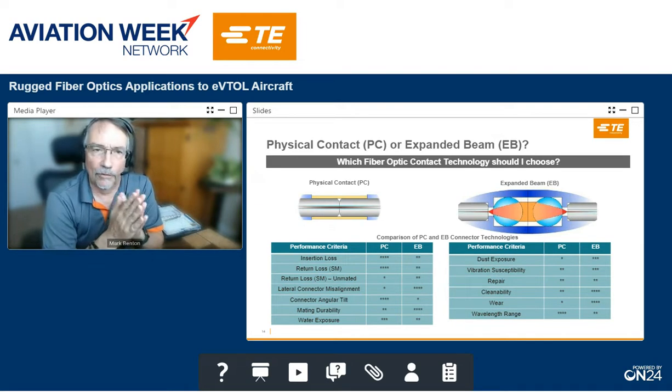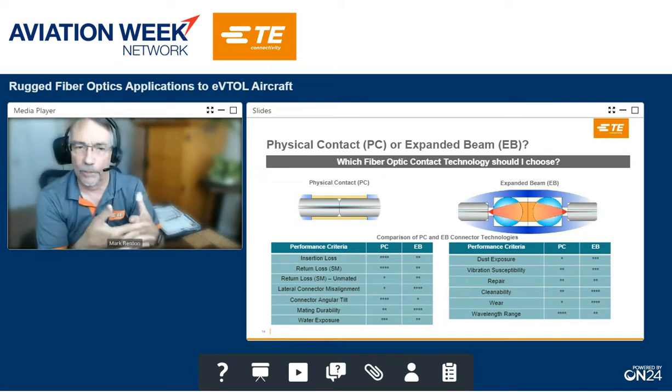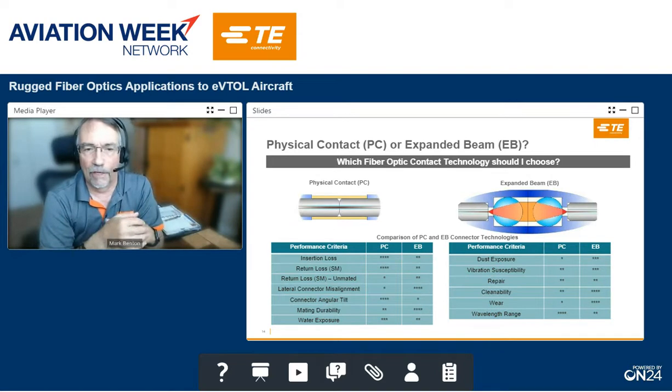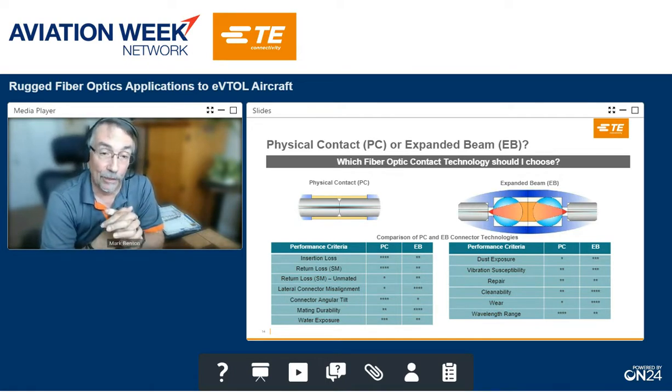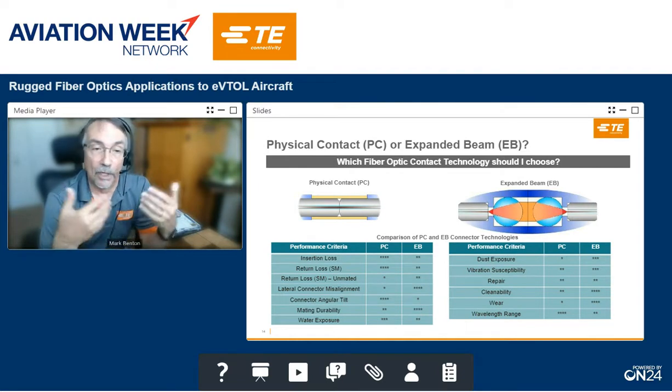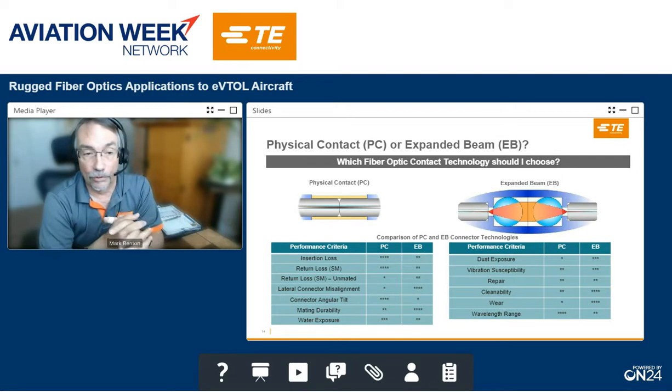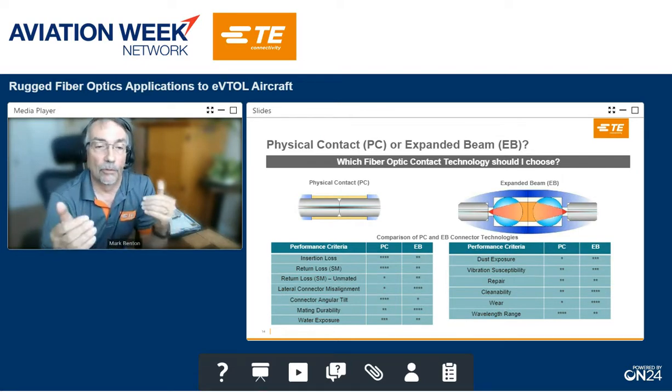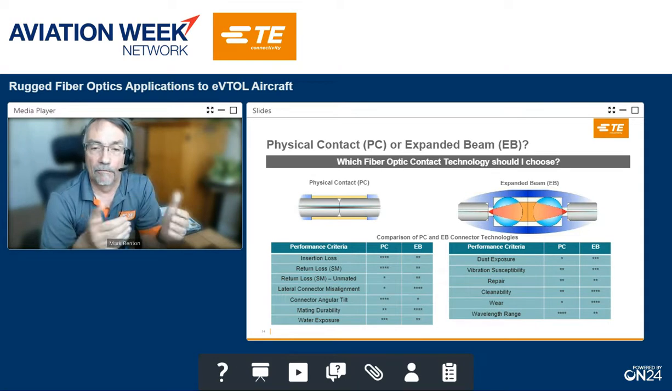As I like to say when folks ask me, what do I pick? My first couple of questions are generally, well, what are you trying to accomplish? How is this going to be used? Because there are advantages and disadvantages on a relative basis to each of these techniques. If you're worried about the absolute best insertion loss, a physical contact connection is generally going to do better than an expanded beam connector, although over the last several years, expanded beam connectors are improving year over year, and they're starting to approach some of those limits. The same thing is true on return loss if you're using a single mode fiber and you're using the types of lasers where reflections are a concern. But you can see on this table the kind of relative merits of the various approaches.